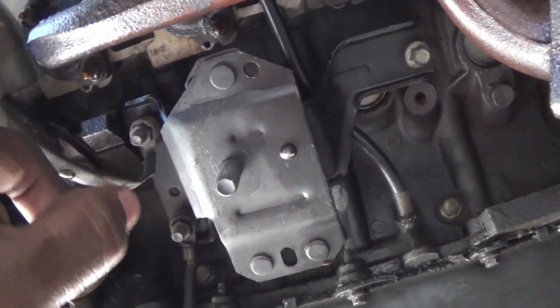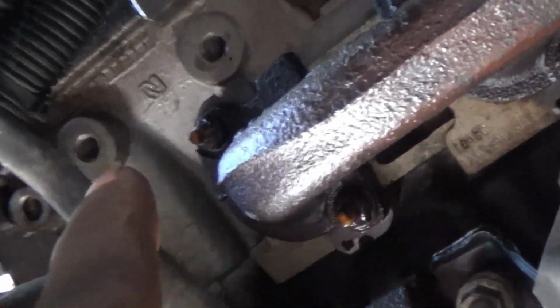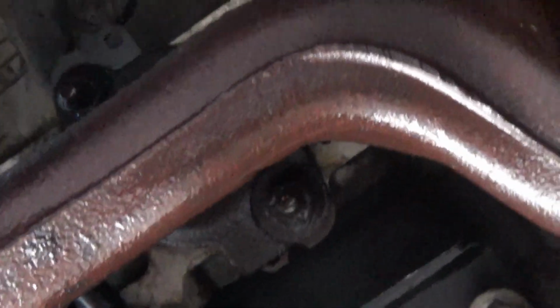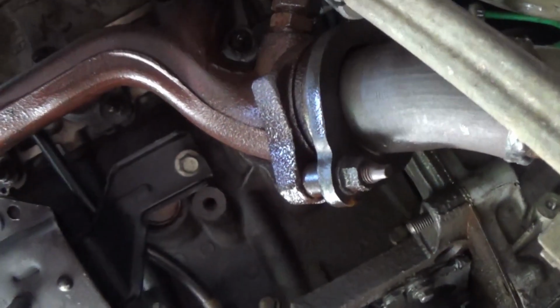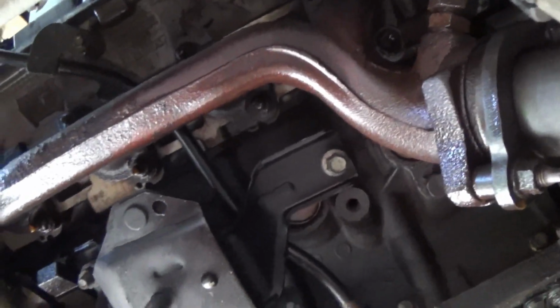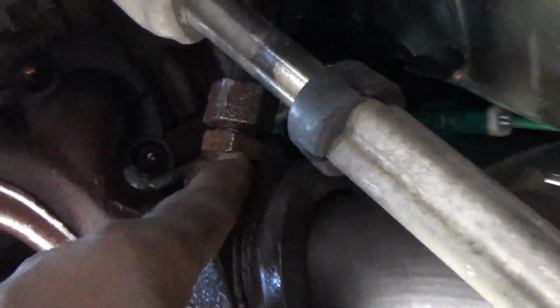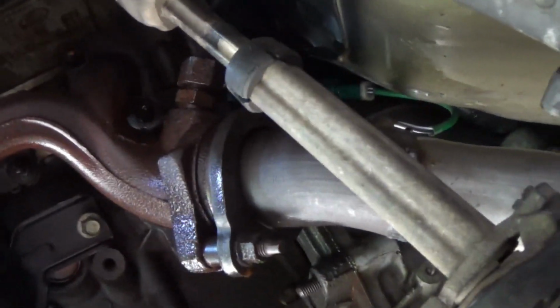Let me get in here so y'all can see. You got 1, 2, 3, 4, 5, 6, 7, 8. I sprayed these last week and sprayed them again because you want to spray them real good. And I did spray this big bolt, so that's probably why I was able to get it loose without no heat. So we're going to go ahead and do that and we'll get back with y'all.